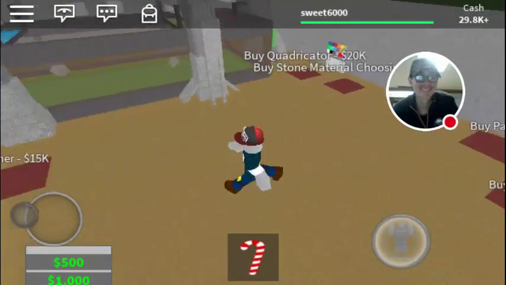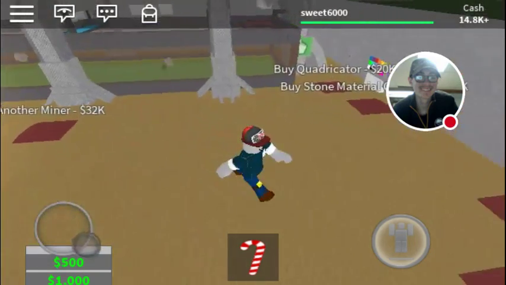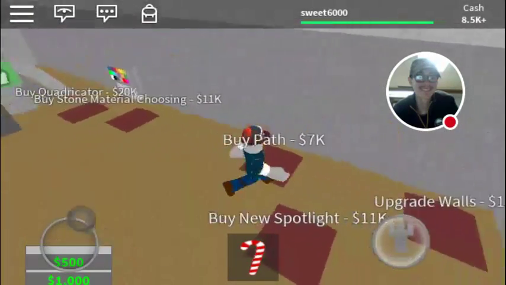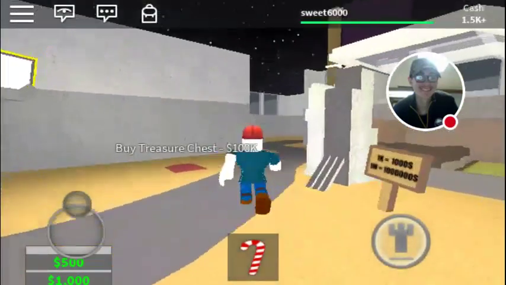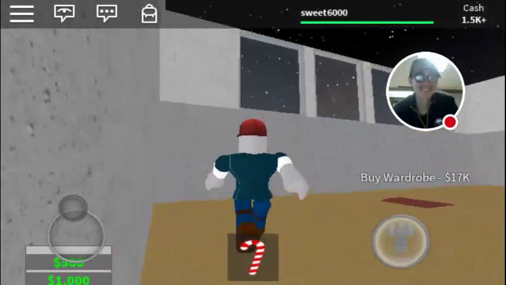Ooh, I can get the hire a miner. Boom. And I can buy another pet. I can buy a pet. This place is coming along really nicely, guys. Look at this. Wow, this place is coming along nicely. That guy's got windows up. Oh, wait, that's me. Never mind, that's me.